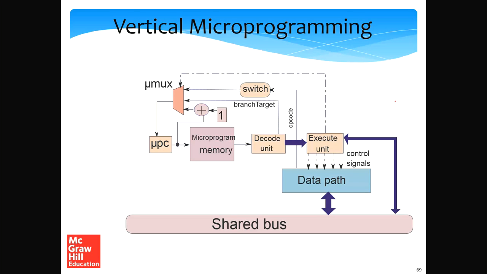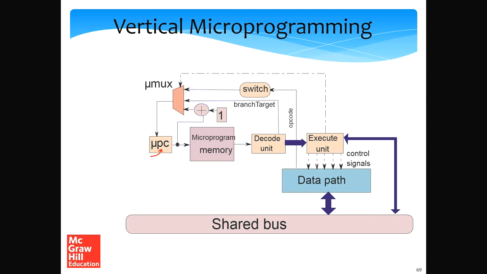Alright, so here is a quick description of the microcode execution engine of a vertically microprogrammed processor. This is very simple, so we are not discussing it in great detail. We have a micro PC which goes to the microprogram memory, and it is incremented, which sequentially scans it unless there is a jump. It reads each micro instruction, which is sent to the decode unit, which generates the control signals that go to the execute unit. The execute unit uses the control signals to control the data path as well as the shared bus, notably the transfer multiplexer.